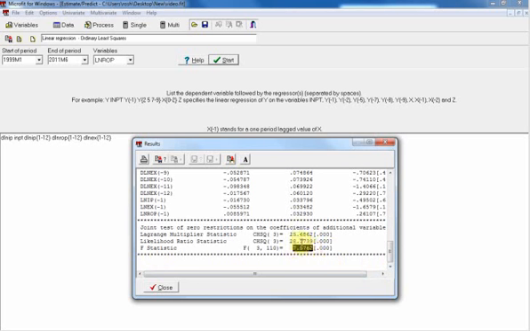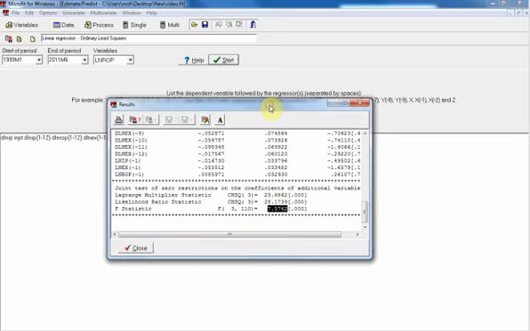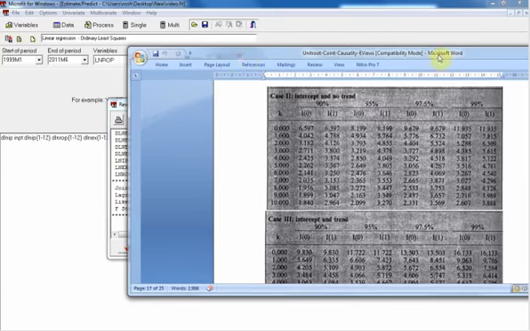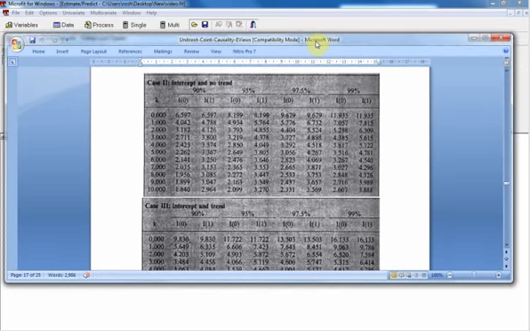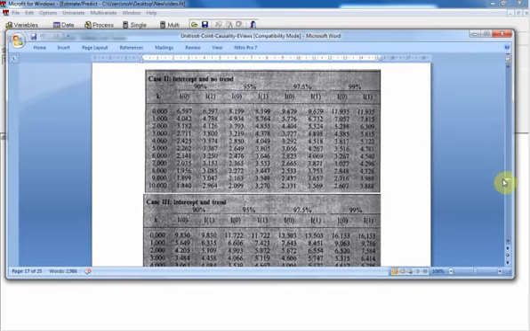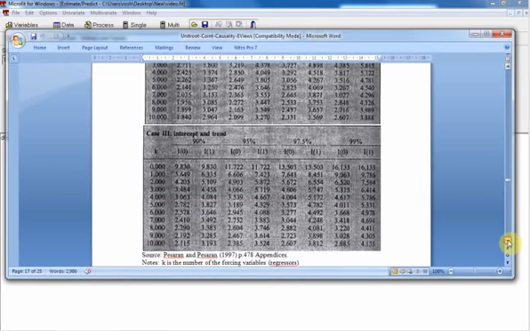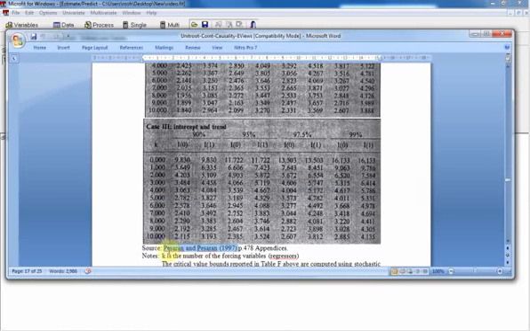This is the F statistic which we will compare against the critical values from the pre-populated bounds testing critical table. Let me bring it here. So these are the critical values for bounds testing, pre-populated by Pesaran and Pesaran, and you can find them on page 478 if you open this book.